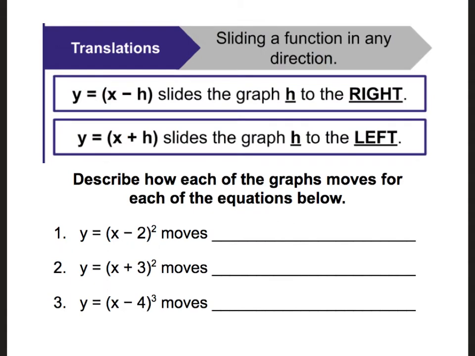Alright, we're going to start by talking about translations today. That's when you slide a function in any direction. Today, in this video, we're going to slide our function right and left. And I know it's slid right or left when there is a number inside the parentheses being added or subtracted from x. In my first case, if I have x minus h, that slides my graph h to the right.